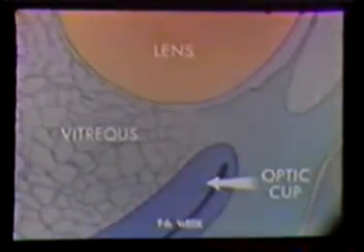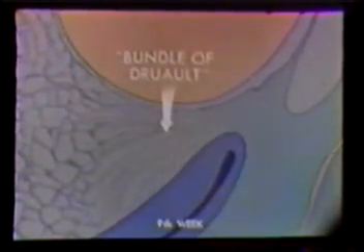The scleral condensation has now reached the posterior pole of the eye. Between the lens and the margin of the optic cup, the vitreous fibers line up to form the marginal bundle of Drouot. The rim of the cup is growing forward under the pupillary membrane and will soon begin the epithelial part of the iris. Just back of the rim, the 2 layers begin to form the ciliary body. Folds appear where the ciliary zone expands more rapidly than the overlying sclera, and these will form the ciliary processes.